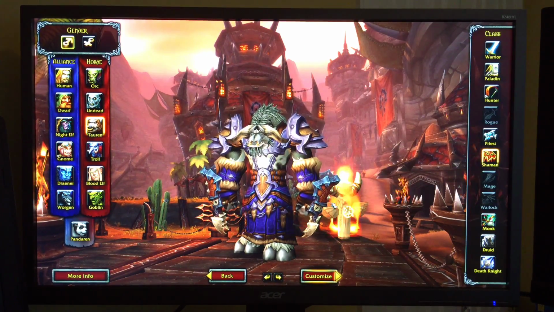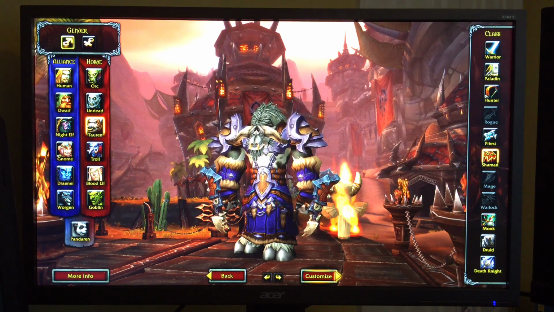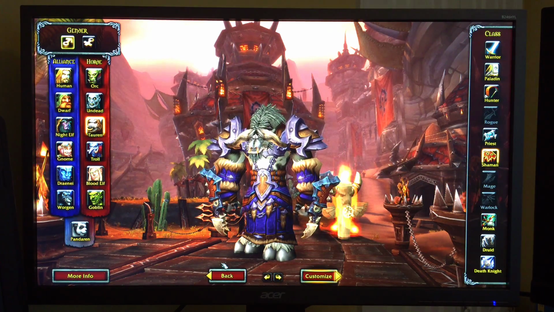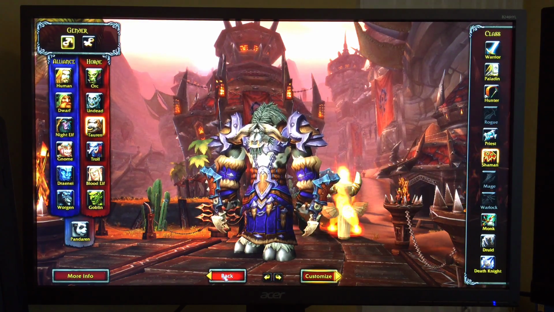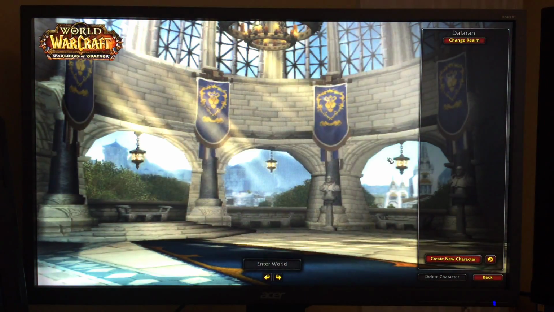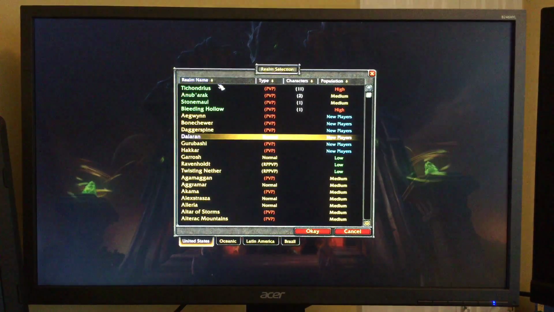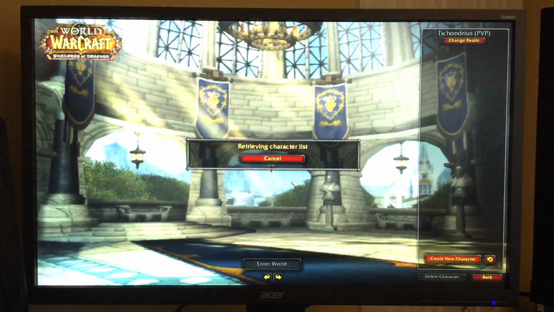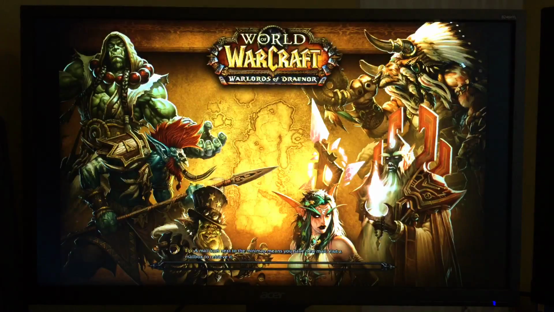Alright, I'm back. Now, every time you log in, it's going to bring you to a new character screen, or just an empty Dalaran server or something like that. That's every time, at least since I've been logging in and testing. You just want to click back. If you play World of Warcraft, you'll understand. It's kind of like when realms are just coming back up. You have to select your realm and stuff, and then you should be good to go and you'll be able to log into your characters.